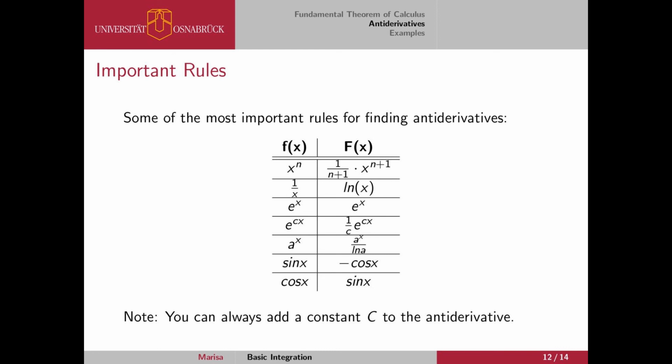You might now wonder why this does not affect our integral when there are infinitely many different antiderivatives that we could use. The answer is, when calculating an integral, you subtract the antiderivative from itself, just that you plug in once the right limit and once the left limit. For a constant, this would of course cancel out, because c minus c is always 0, independent of the value we choose for c. Therefore, for practical reasons, we usually simply set c to 0.